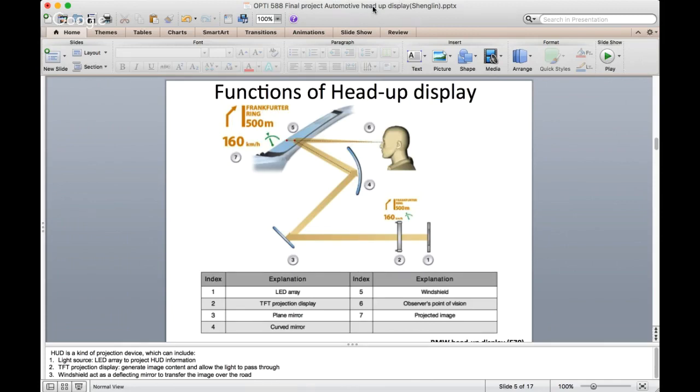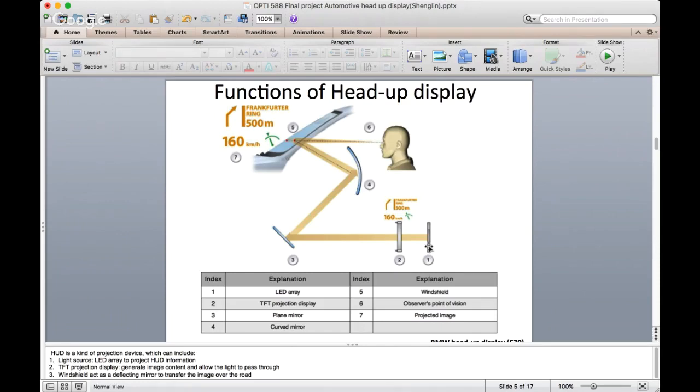Here we use the BMW E70 heads-up display as an example to describe the function of the heads-up display. Basically, the heads-up display is a kind of projection device, which includes component one, the light source.